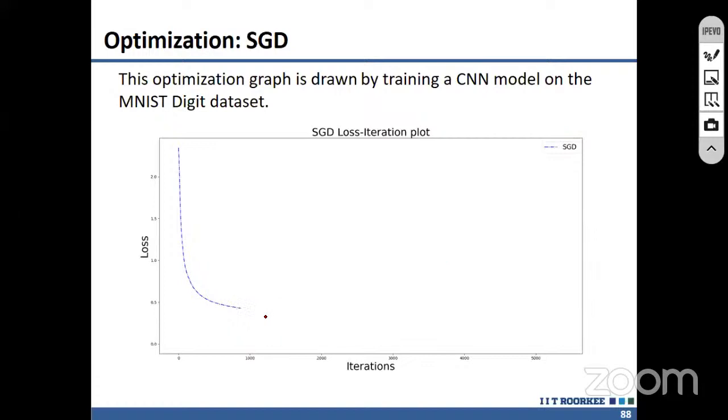And you see this error is going down very slowly. So this process is very slow. This is the loss function. Initially there will be a huge loss, and after some iterations the loss goes down. We have used it in the CNN model. It will take a lot of time, so I will just skip it.